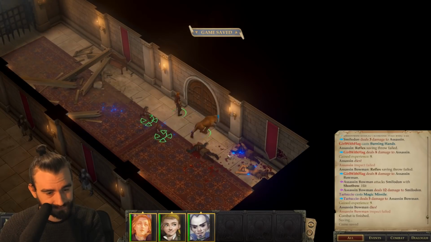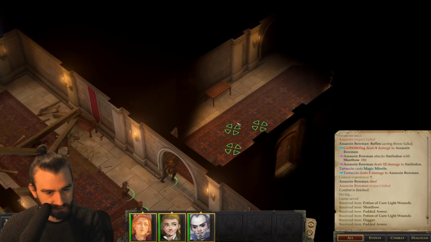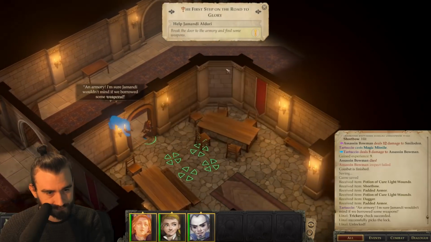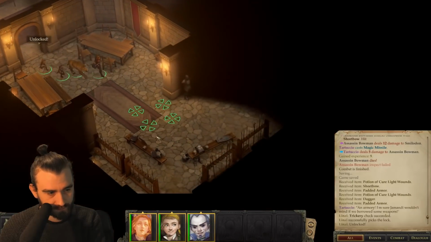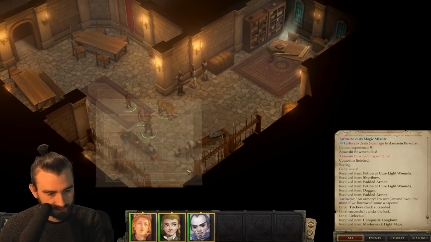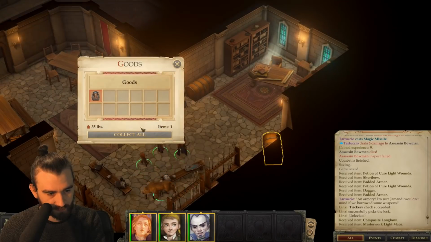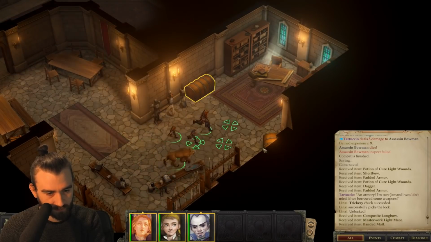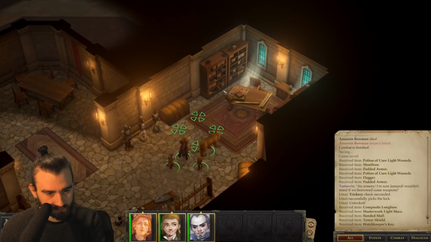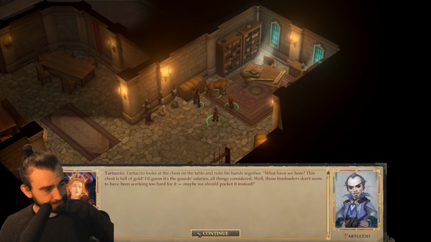Saving again. Picking up any potions here. Healing potions will come in handy for sure. So here we're gonna pick everything up. Our extra strength will come in handy, else we will be encumbered, probably. And this chest is full of gold.